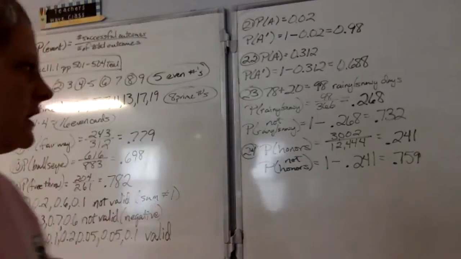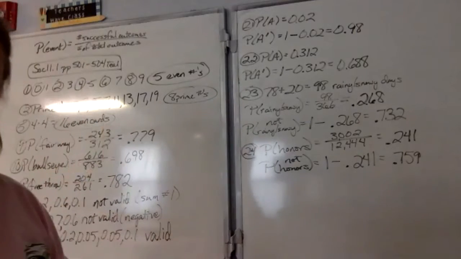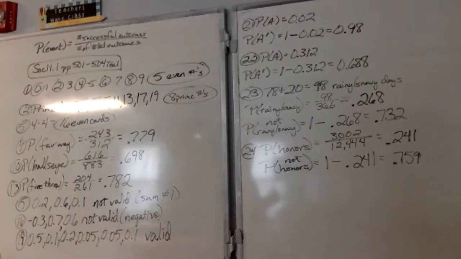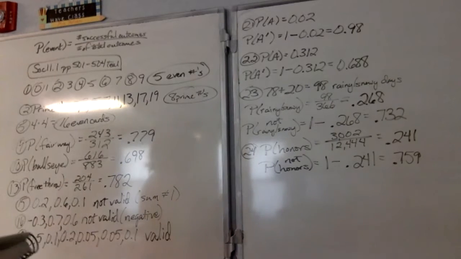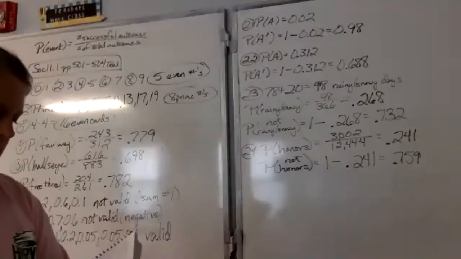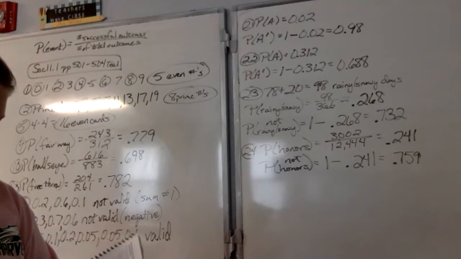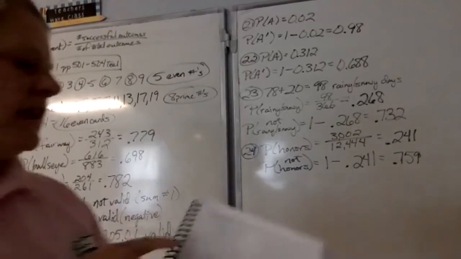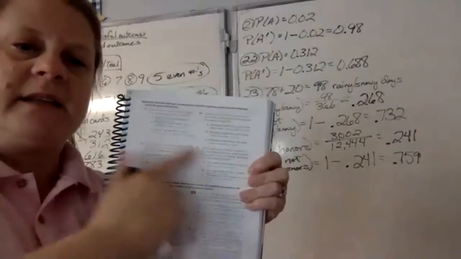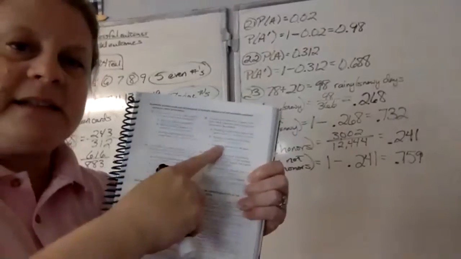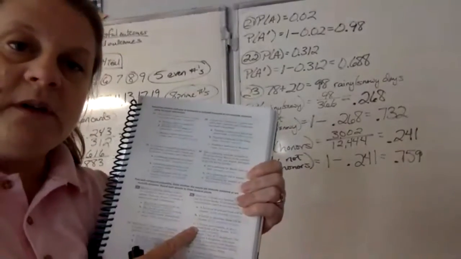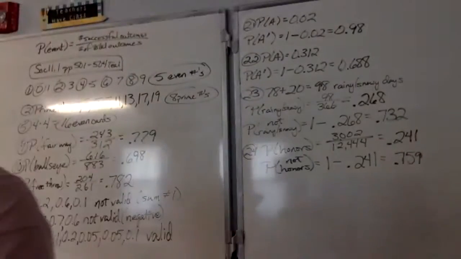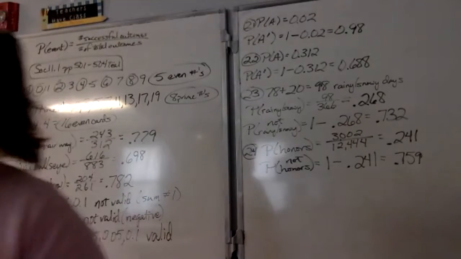So we've already finished the problems from pages 501 and 502, right? Everybody's getting all those down? Yes. So we're ready to look at the next page, page 503. Now, in this next section you'll notice they don't have any teal ones, because you still have to do that same thing down here too. So we're not doing that. We're just doing the teal ones. But it talks about mutually exclusive and not mutually exclusive.